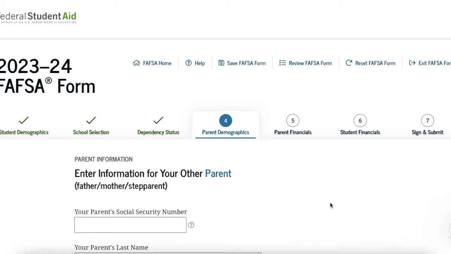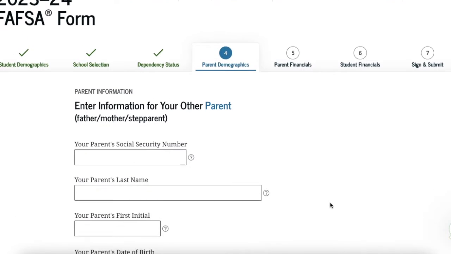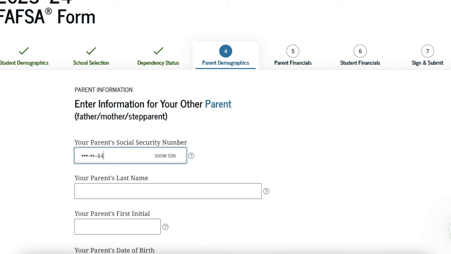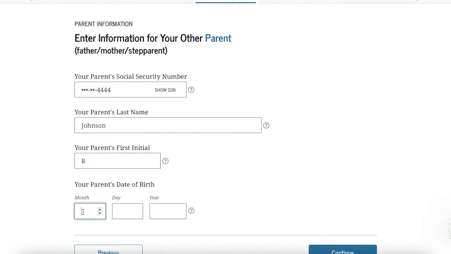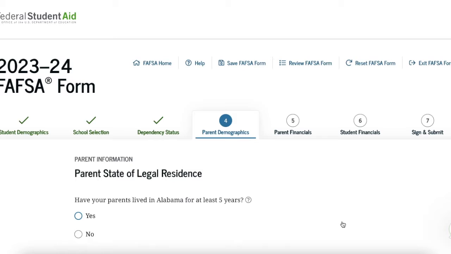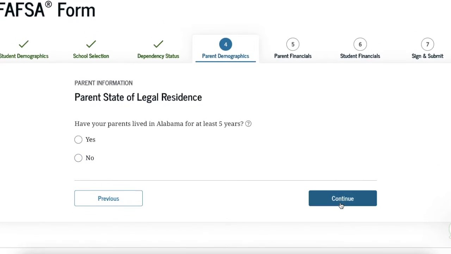And now it wants information for parent 2 if the marital status or living situation that I indicated prompts for a second parent. Just like it asked me if I've lived in Alabama for 5 years as the student, it's going to ask the same question of the parents.